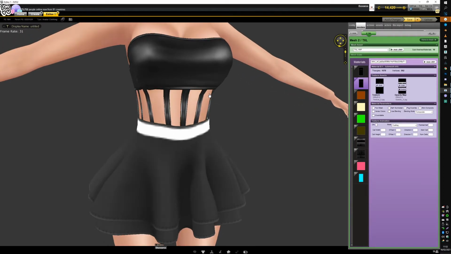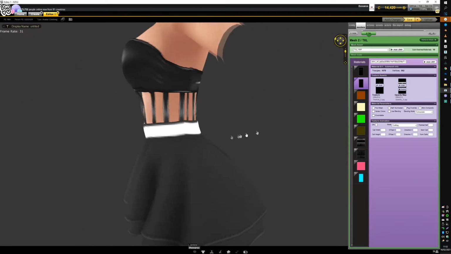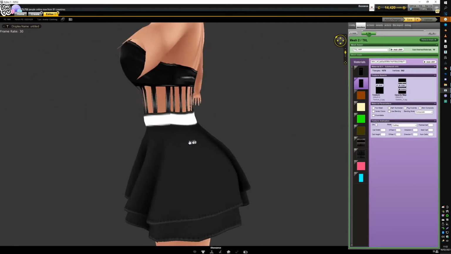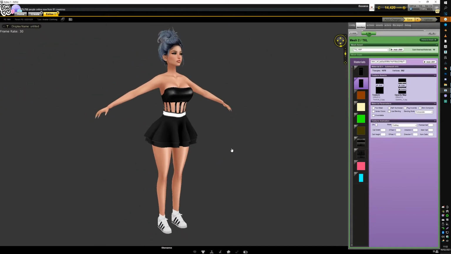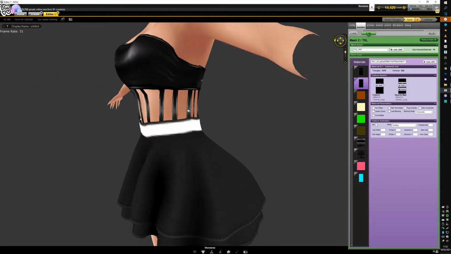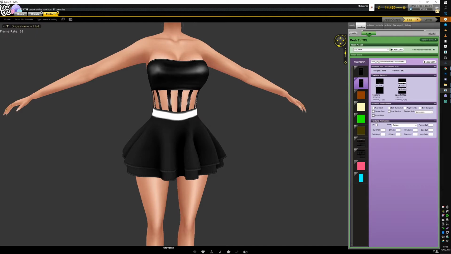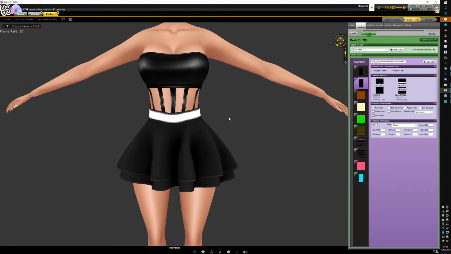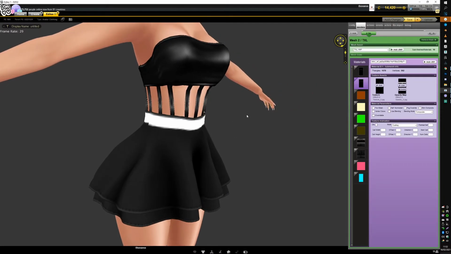Oh no, that's a lot of distortion going there. So maybe this will look better in my IMVU Studio.